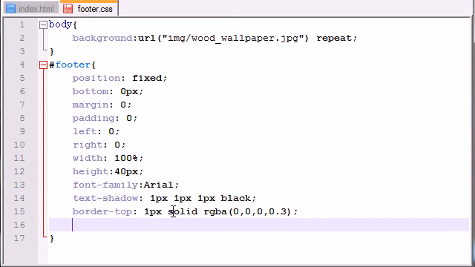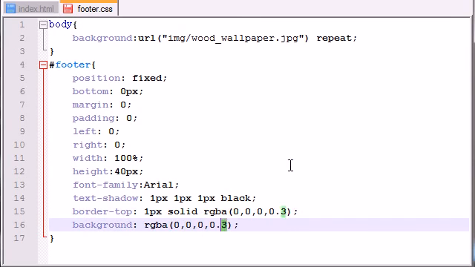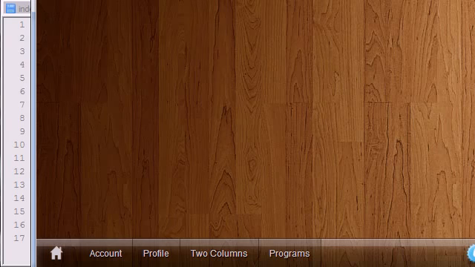Now the next thing I want to do is add an overall background for this. So background equals RGBA. Let me just go ahead and copy this. Now I like to set this at 0.25. Again, this is the overall background right here.